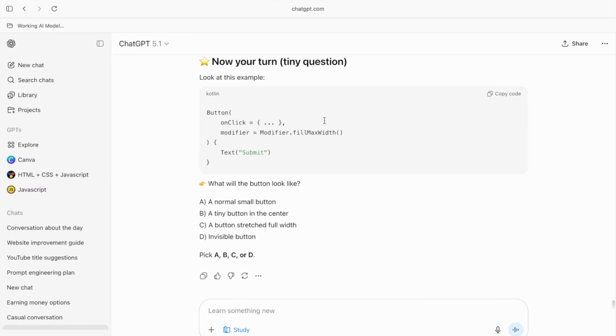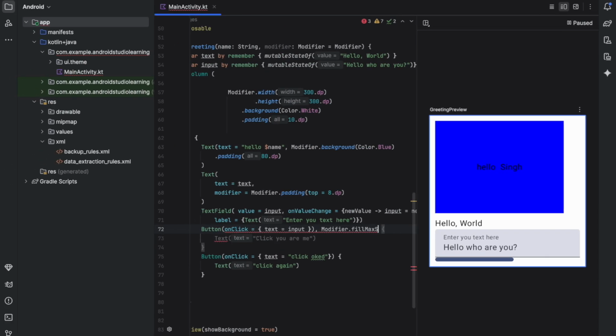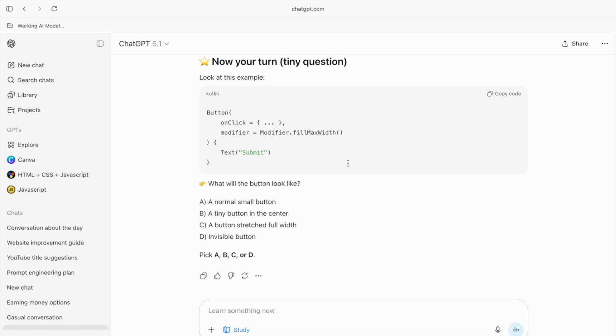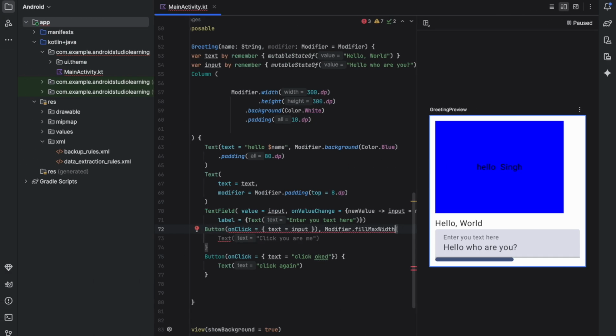So first we're going to start with this: fill max width. What do you need to do right now? As you can see, we are getting some kind of error.